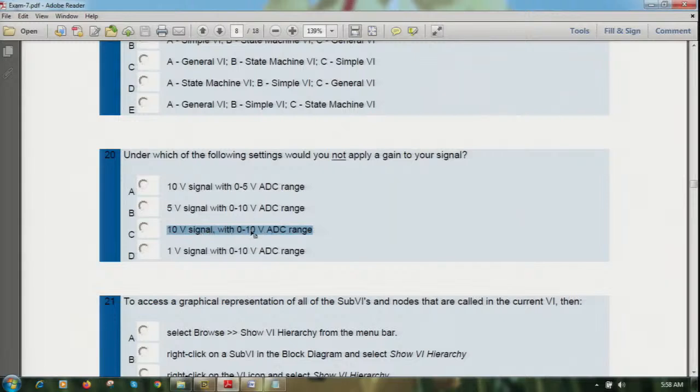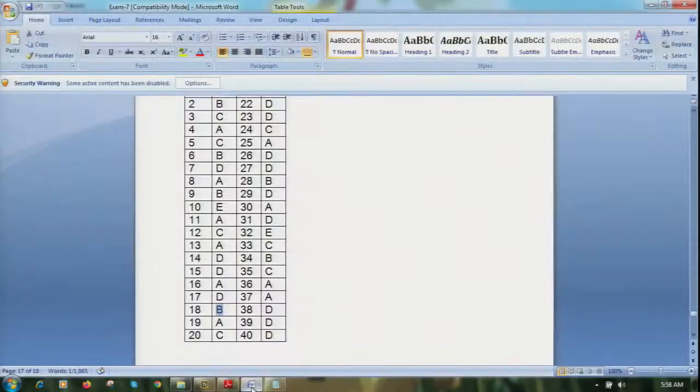For the 1 volt signal with a 0 to 10 volt ADC range, there is much possibility of applying a gain on this range. So the correct answer seems to be C. So the correct answer is C.